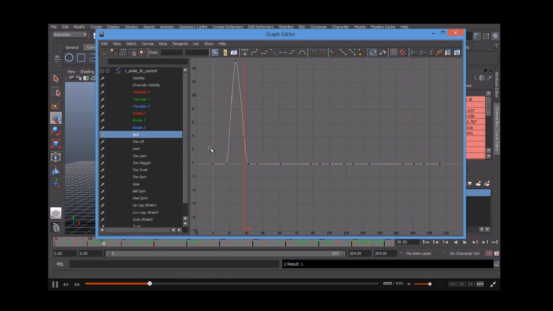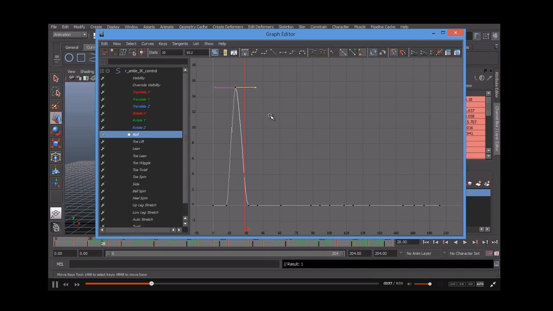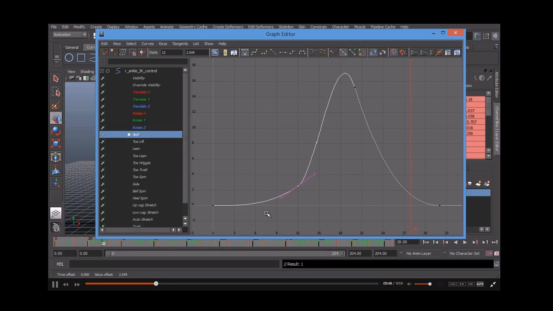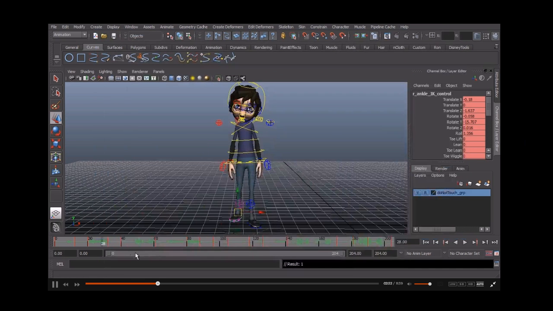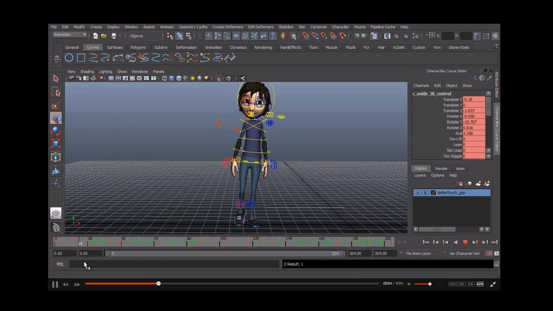So what I could do here is I go like this. Let me just zoom in on this chunk here. I want this to do something more like this, so it's feeding directly in and slowing in, and I can actually start the roll a little bit in that passing pose, so that way this is more smooth. So now I got him stepping through, and that's feeling pretty good.